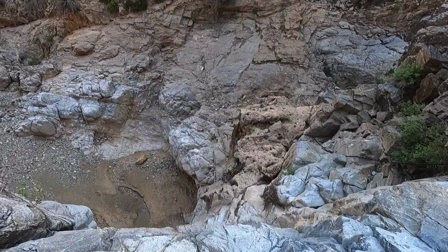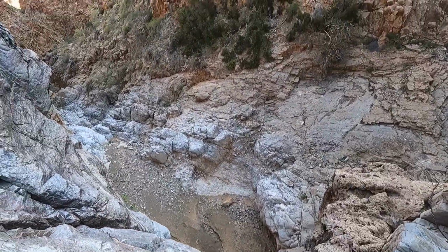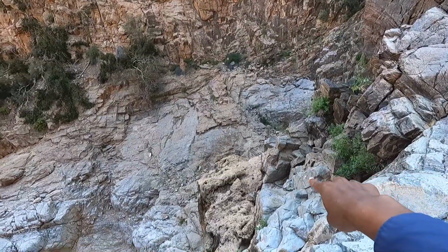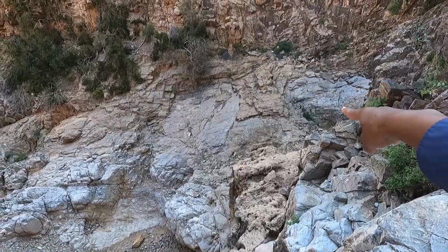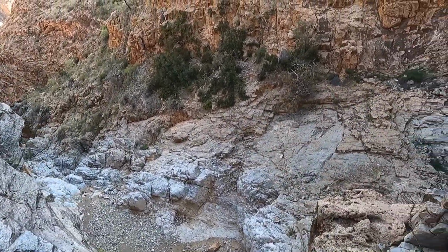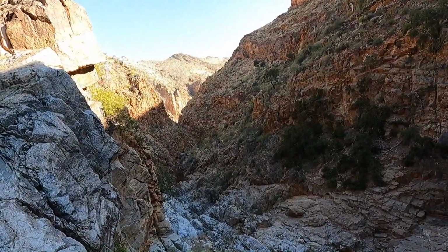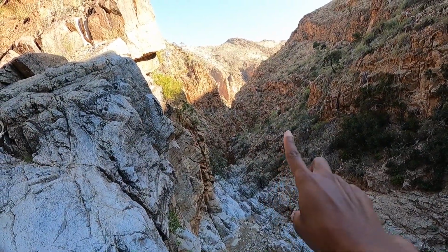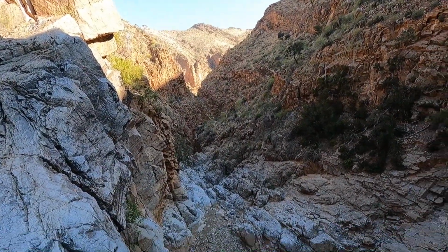There's the bottom. Just look up there. What is up there? That's what I want to find out. So we go down that chain there, clip, clip, clip, all the way down, and then there's the footprints. And we follow those and we go to the other side there, and then up and over, and there's other chains there that we'll take down.